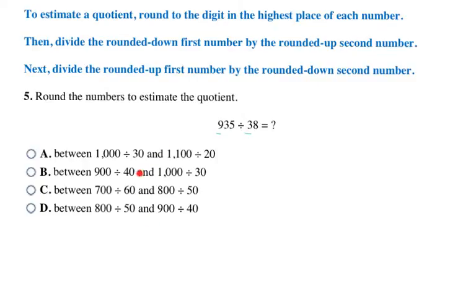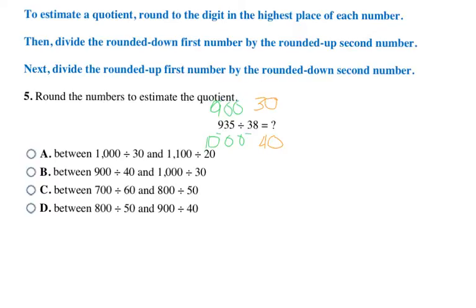And here you can see in this answer, you didn't actually have to work it out. You just have to know which two numbers are paired with them. So if I look at the 9 in the first problem, if I round that down, the 9 will stay the same, and that'll round down to 900. If I round it up, that 9 will become a 10, and it'll round up to 1,000. And the 38, if I round the 3 down, that 3 will stay the same, and it'll round down to 30. However, if I round the 3 up to a 4, that rounds up to 40.